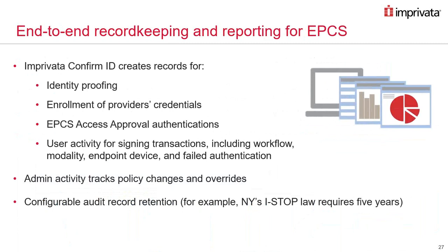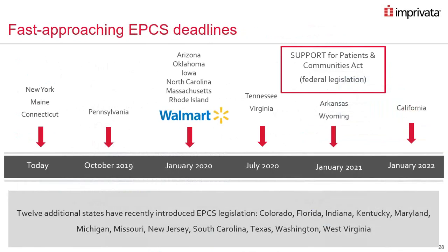And then finally, if we go to the next slide, the last thing before we open it up for questions is I just wanted to make people aware of some of the things that are happening from a regulatory perspective that are really driving EPCS and creating some urgency around this. A number of states have passed or are considering EPCS requirements as one mechanism to fight the opioid epidemic, because if you take the paper script and the DEA number out of the patient's hands, you reduce the risk for diversion and fraud. And so you can see here, there are actually now 15 states that have passed EPCS regulations, 3 of which are currently in effect, and the others will take effect over the next year or 2.